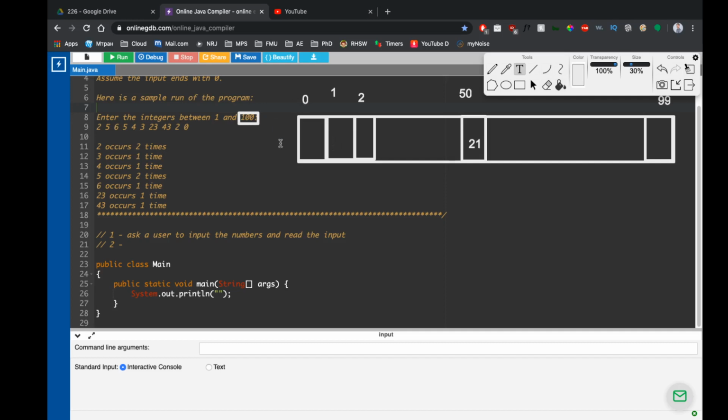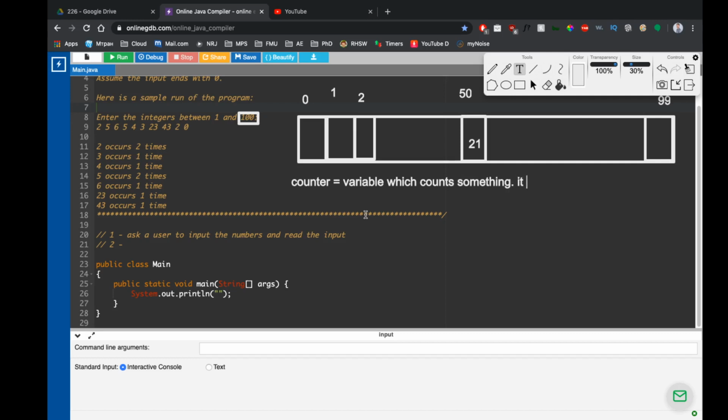So we're going to create an array like this, and as we read in the sequence, we're going to increment the counters. By the way, in computer science there's a technical term called a counter. It's not like a countertop in your house or apartment, or over the counter. Counter means something which counts, right? A variable which counts something.